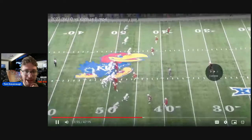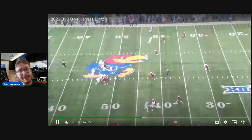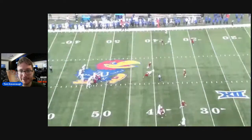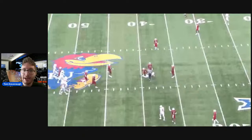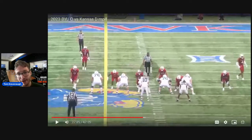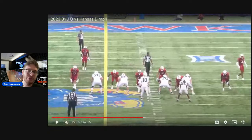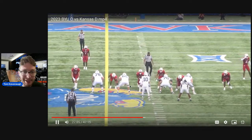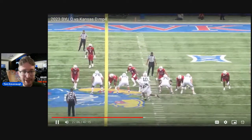And here's an example where I think you start to see some of the limitations with him as a pass rusher. I know it looked like a good sequence. He did win this rep, I would say. But again, it's more so of an inside counter. And having an inside counter is awesome, don't get me wrong. It's just, you don't want to be too reliant on winning on the inside. I feel like that's the hardest way to win in the NFL, and why being a good pass rusher is so rare, because there's only so many guys that can consistently win getting on a tackle's outside hip and getting around them. And you kind of see here, he's not able to do that.